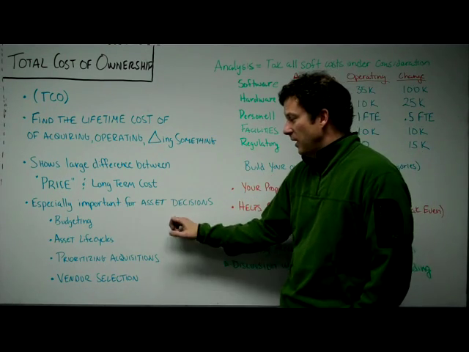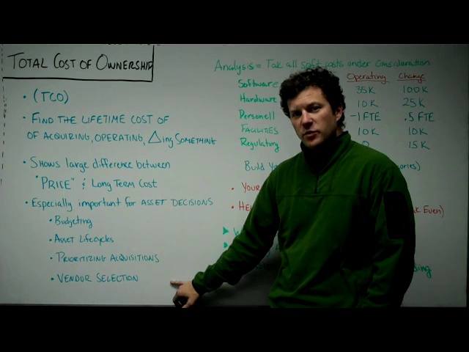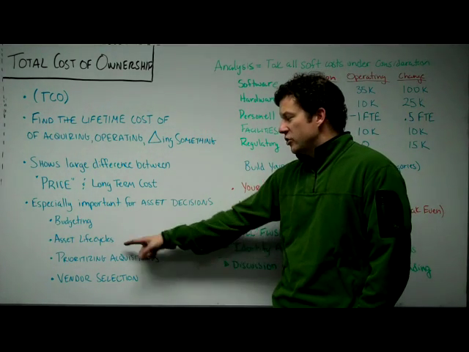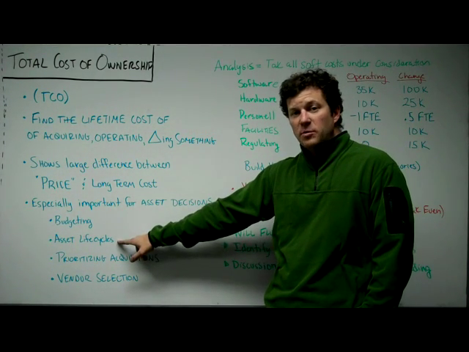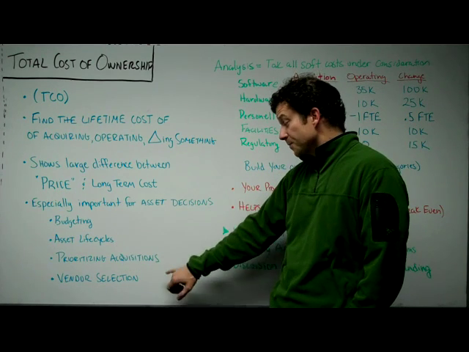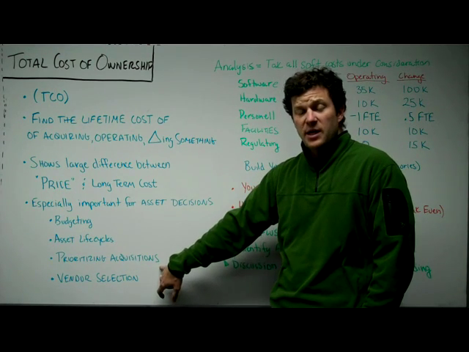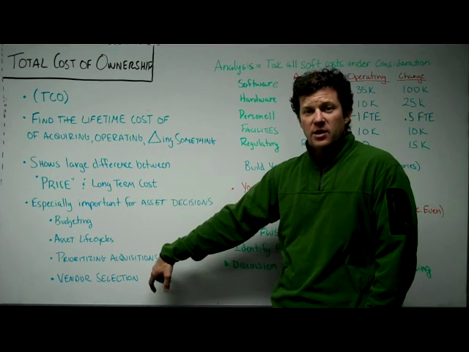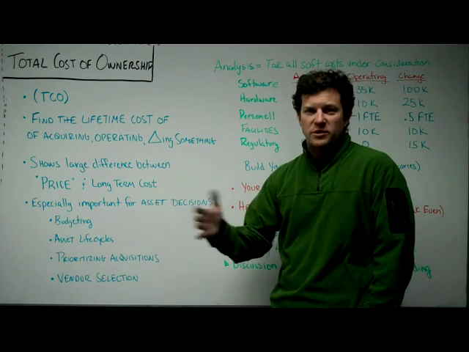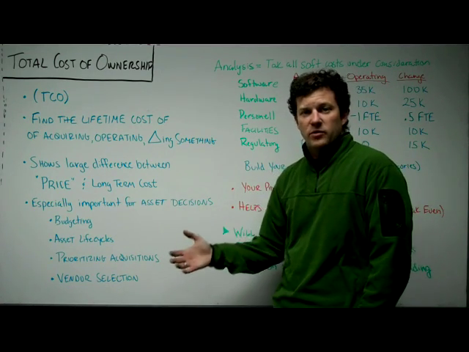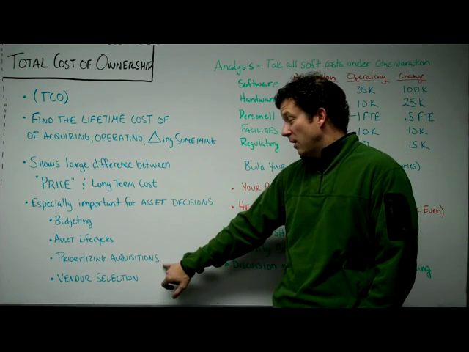These are the things that it'll facilitate, that it really helps with. Budgeting, judging asset life cycles, when will things need to be replaced and how much is that going to cost? Prioritizing acquisitions, or investments, meaning, I've got to buy these 8 things for my business. Which one am I going to buy first? Total cost of ownership will often help making that decision.